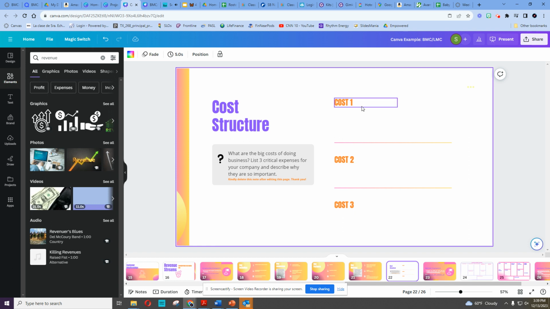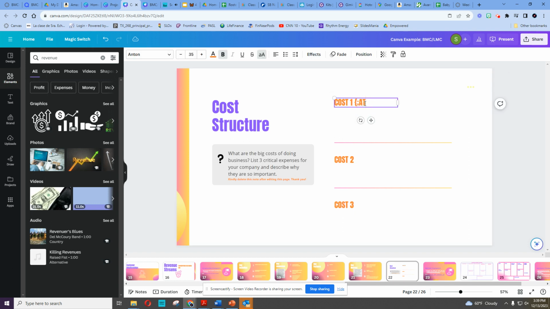Cost structure, number one, platform development. Got to make sure that this app, that this website is really offering value. Cost two, you're going to have digital infrastructure.